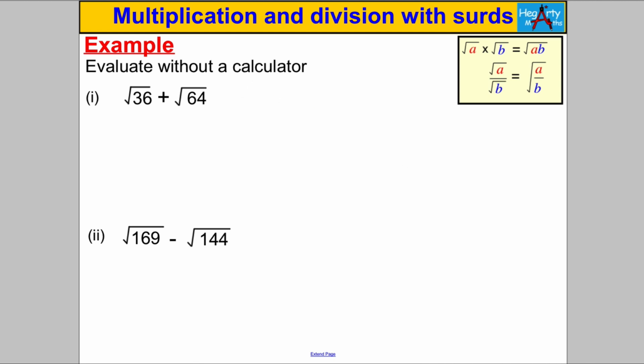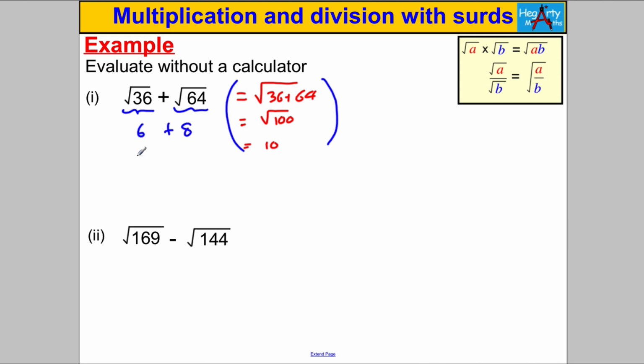Now, I bet it's tempting to say this is the square root of 36 add 64, which is the square root of 100, which is equal to 10. It's so tempting, but I'm afraid it's not right. Remember, you cannot do the same thing that we've been doing with multiplication and division with addition or subtraction. So we just have to work this out separately, and add them. Square root 36 is 6, square root 64 is 8, 8 add 6 is equal to 14. You see, it wasn't 10.